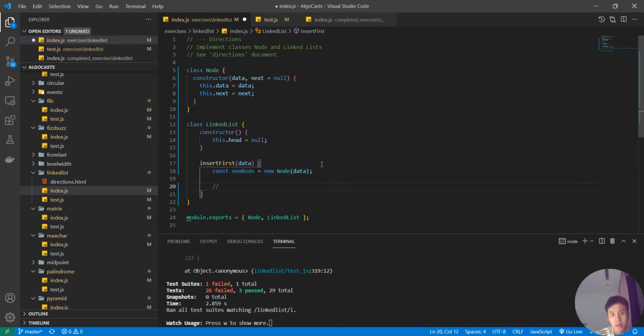If the list was empty, then the head pointer will point to null, right?